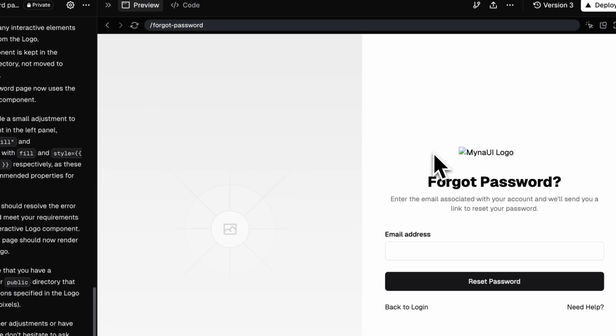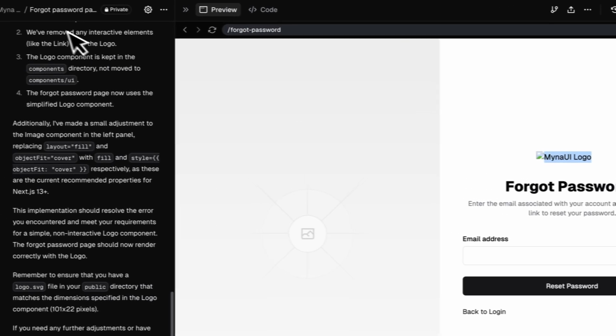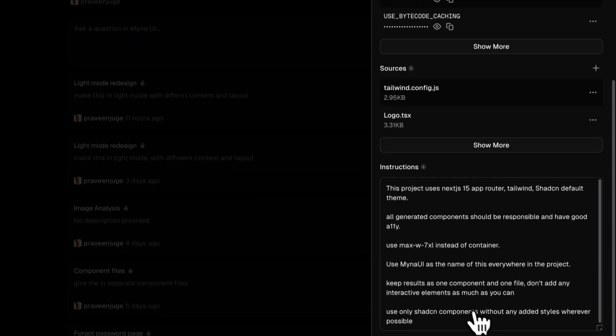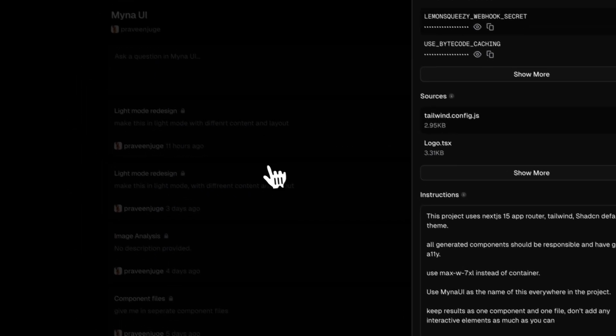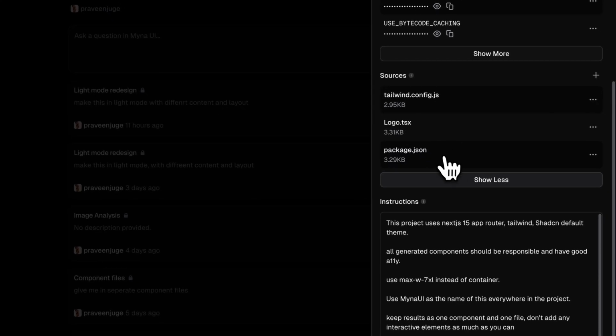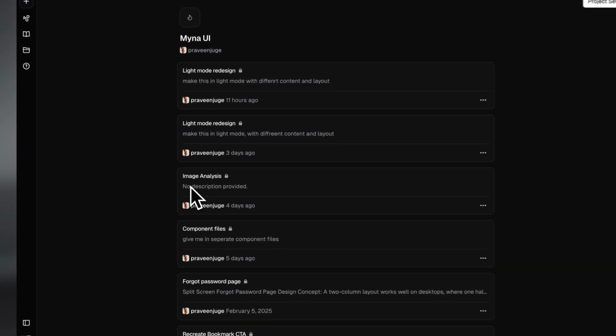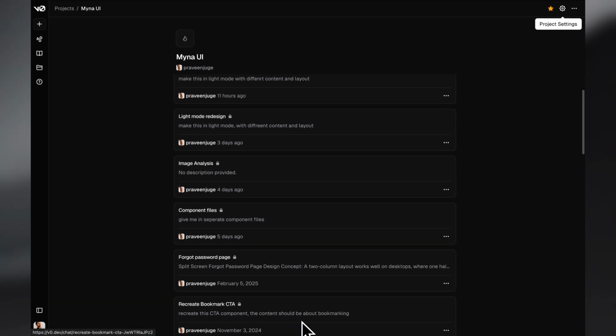Okay, but usually the logo itself comes because I've added the logo. Maybe I added this actual logo file after that, so it didn't work. But yeah, you can add the logo, everything, you can just add it in your project and it will work. And yeah, that's mostly it.